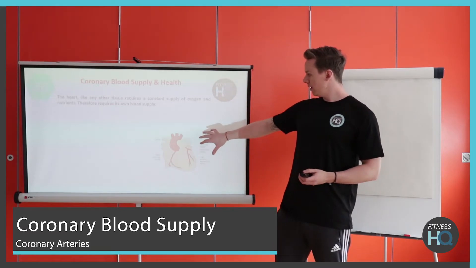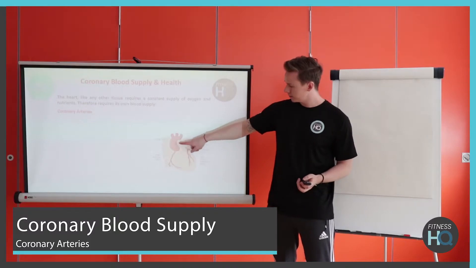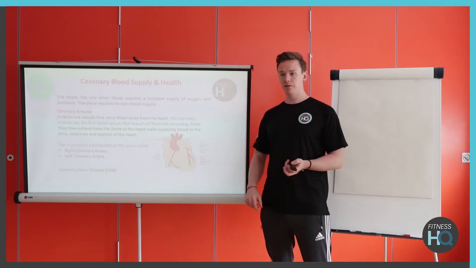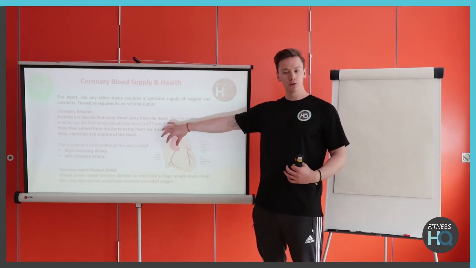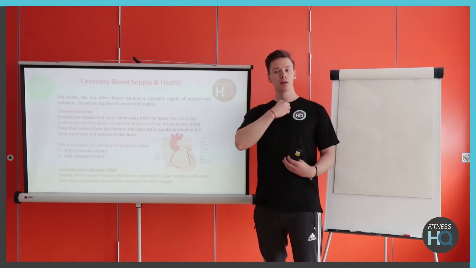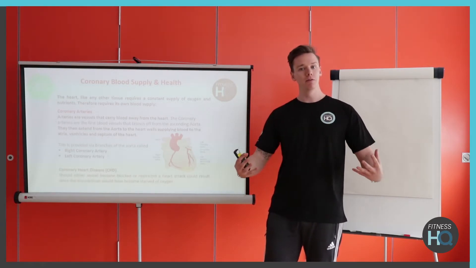Linking on to the coronary blood supply, as you can see from the diagram of the heart, it actually starts from the aorta and branches off into the left and right sections. The left section branches off two ways. The left side pumps to the whole body, so it generally needs a larger percentage of blood circulating back to the myocardium. You've got the left anterior descending coronary artery coming down and the circumflex artery wrapping around the back, supplying the walls of the ventricle so it can get more oxygen to pump larger quantities of blood. On the right side, you've got the right coronary artery surrounding the right ventricle, with only one artery because its job is generally just to pump blood to the lungs — needing less force over a shorter distance.